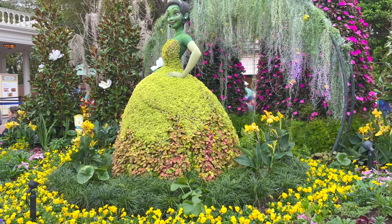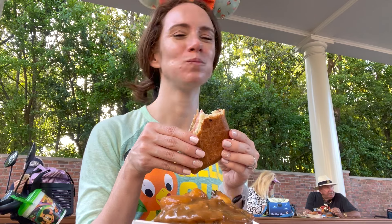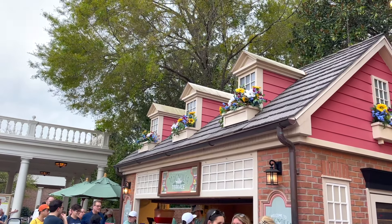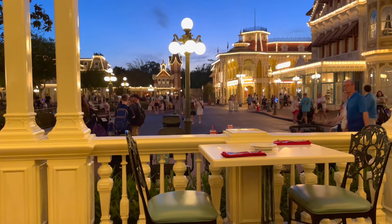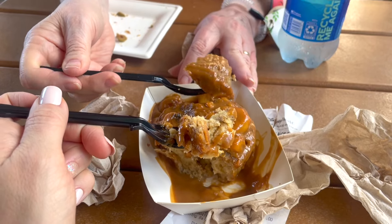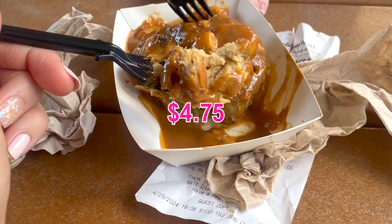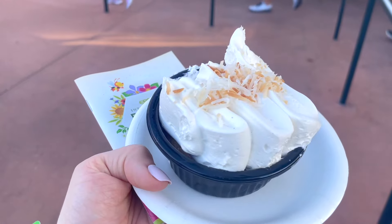After a stop to catch the Eat to the Beat concert, I popped into the Magnolia Terrace for the Muffalata Panini at $6.25, which honestly I was not the biggest fan of. But I also got another treat I never would have ordered myself — recommended by a customer at Tony's Town Square restaurant the night before — and that was the bananas foster bread pudding. This is now a must on my festival list, and it was only $4.75, which made it even sweeter.